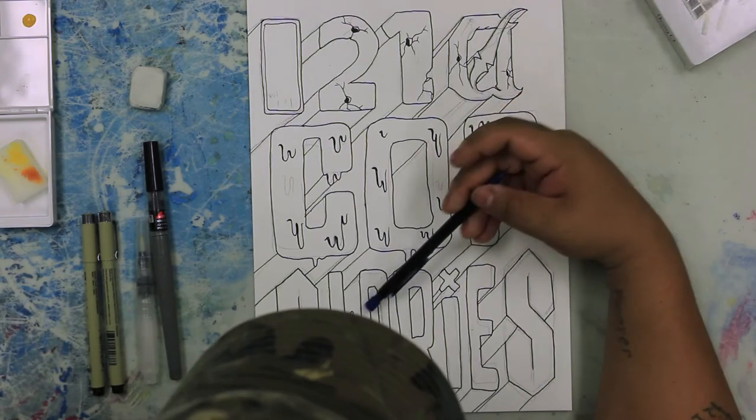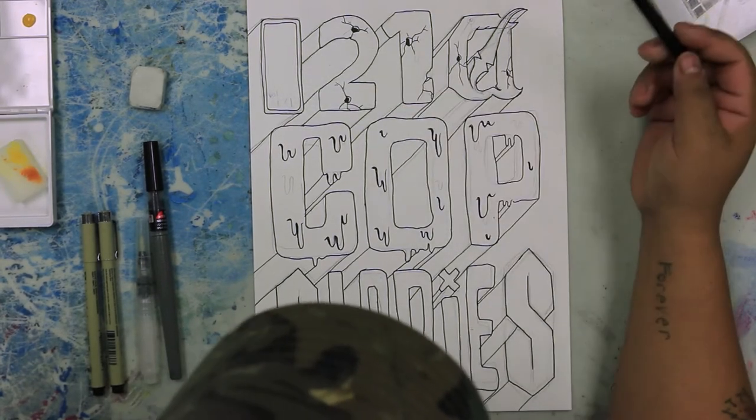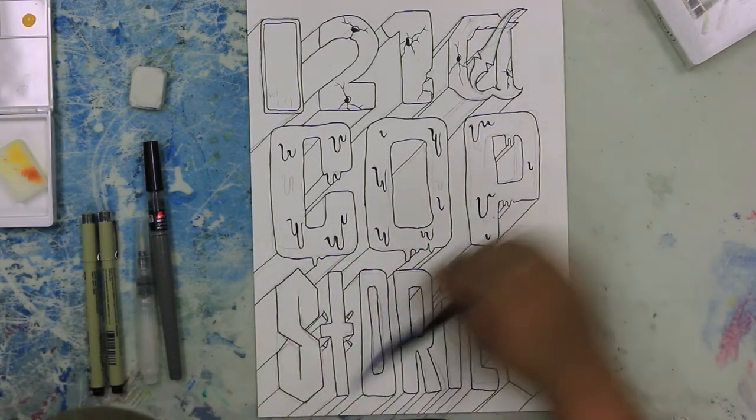My lines down, everything as far as the letters. I gotta figure out the Death Hand logo right here. That'll give me enough time to let this dry, that way I can go over and hit this with an eraser.